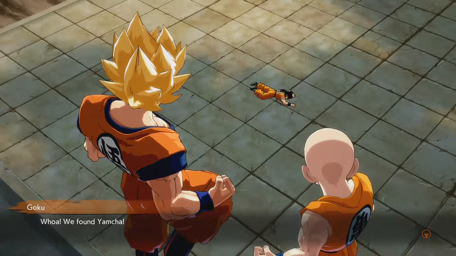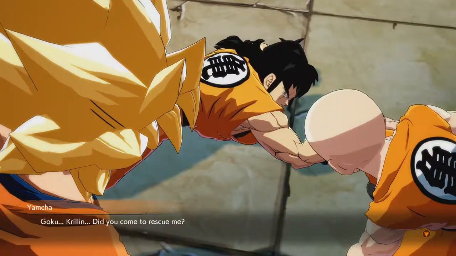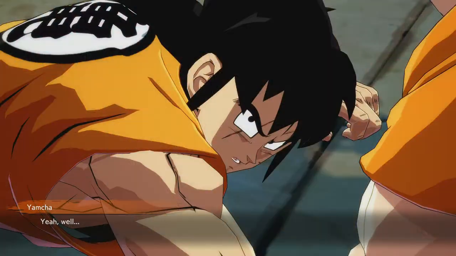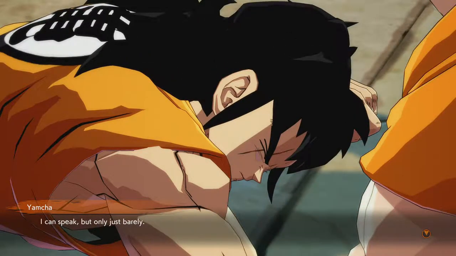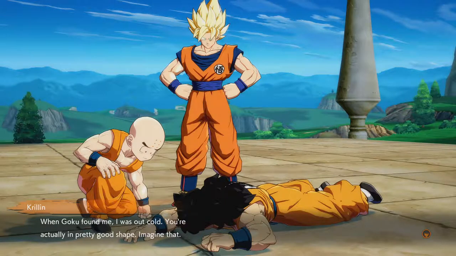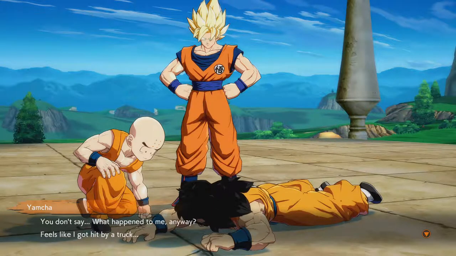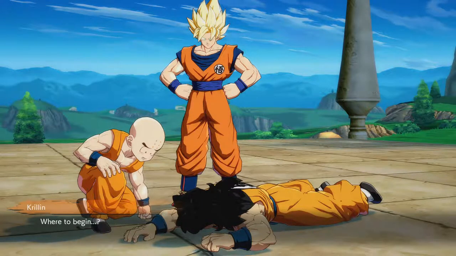Whoa! We found Yamcha! Yes, you did. Where's Puar? Is there a clone Puar? Okay. There's not a clone Puar. Goku. That's probably good. Krillin. Hey, he's not even unconscious. He's just a little bit sleepy. Yamcha! You weren't even knocked out! Yeah. Because I'm so tough! So tough. I can speak, but only just barely. That's it. Goku, it's because he's so tough and not because he's not powerful enough for the whammy to hit him fully. Grumble, grumble, grumble. You don't say. What happened to... No, he just got possessed by, like, a really weak spirit. Where to begin?